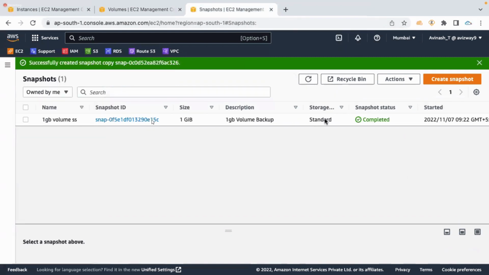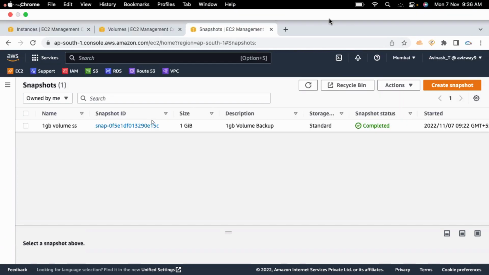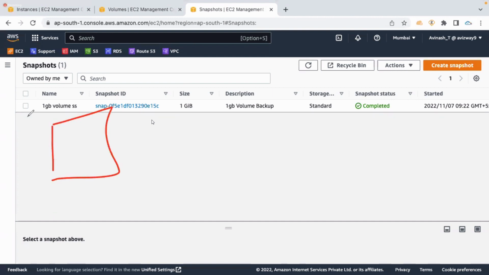Right. This is if your EC2 instance is in another region. What if you need that 1 GB volume for another AWS account? You have account 1 and you have account 2. Somehow you got some requirement that one volume you need to share it with another AWS account. Okay. So again, directly detach and attach, is it possible? No, right? Why? Because this is account 1 and it is in Mumbai region.